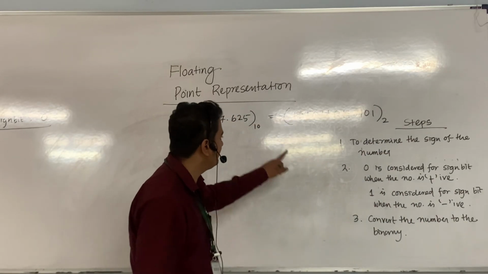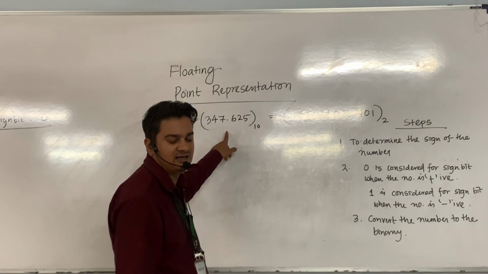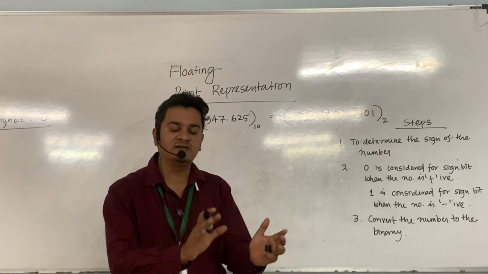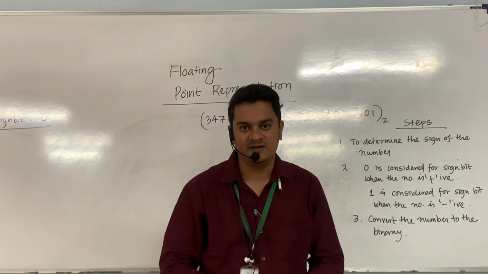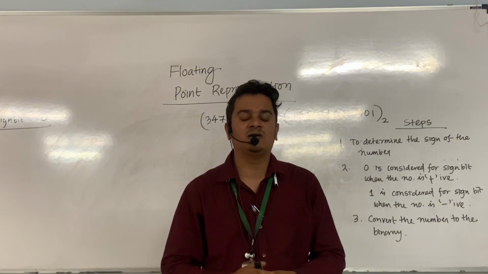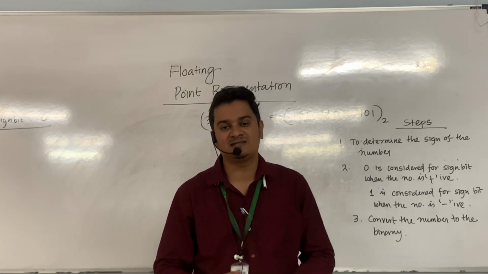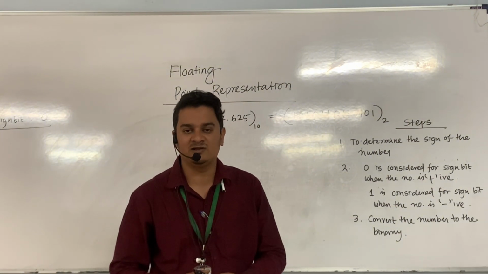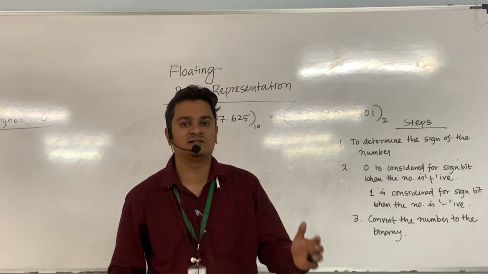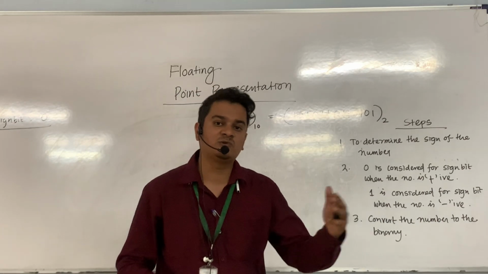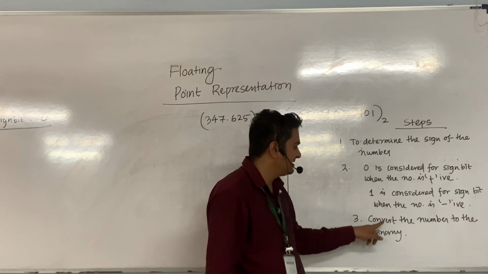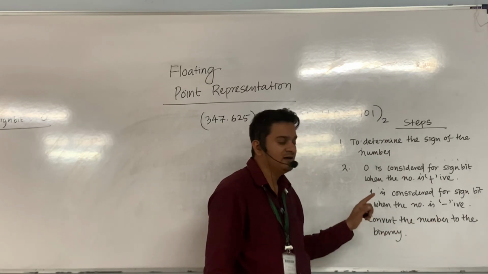So whatever may be the case, decimal, octal, hexadecimal, you have to convert into the binary. All this conversion already you have studied. If you have not studied, then you can go for any kind of book or any kind of internet source and you can see how the conversion has been taken into consideration. I will try to give a full video about this conversion from one number system to another number system. Anyway, the third step is convert the number to the binary.